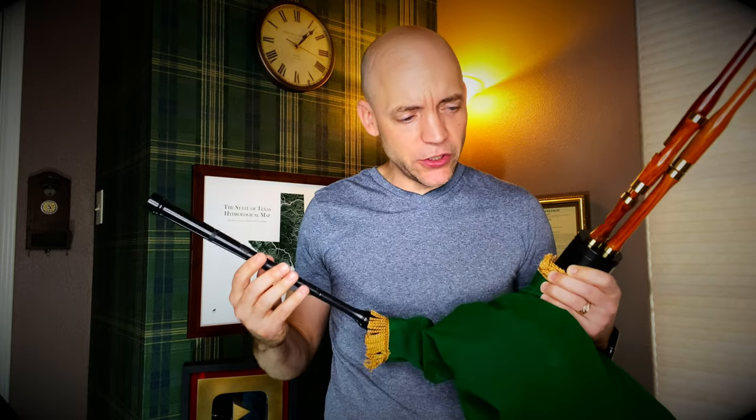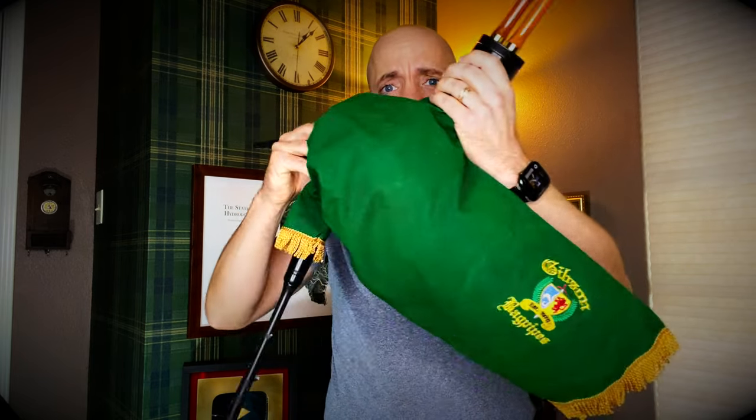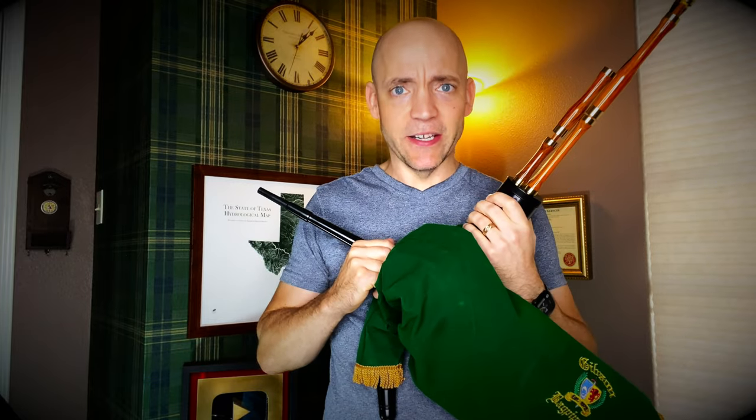All the reeds are plastic. There is no need for additional moisture control. Comes with a Bannatyne medium bag. Plastic blowpipe with a flapper valve already installed, and in this case, a lovely bright green bag cover.